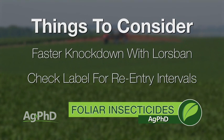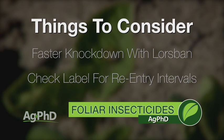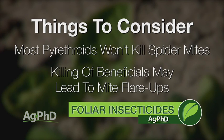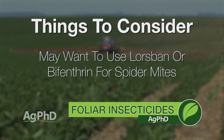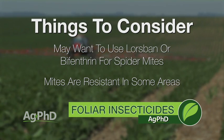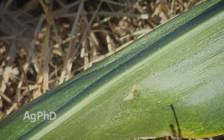Re-entry intervals will vary depending on the crop, use rate, and even the state, so check the label. In a lot of cases it'll tell you once the material has dried on the plant so you can't physically get it on you, usually you're safe — but check the label. On mite flare-ups: if you've got a cheap pyrethroid, that's great for most bugs, but it's not going to kill mites. When you go out and spray, you kill all your aphids, bean leaf beetles, and all that type of thing, but you also kill the beneficials that might control the mites. Now the mites have nothing to stop them and they flare up. That's where you might want to switch to Lorsban or Bifenthrin. Unfortunately, with spider mites on the east coast, west coast, or down in the southern United States, we've got resistance, so Bifenthrin and Lorsban don't work real well there — that's where you start looking at things like Zeal, Oberon, or Onager to get those mites under control.